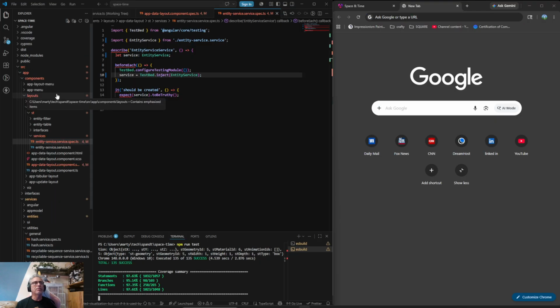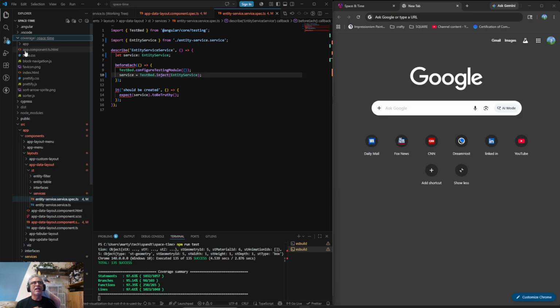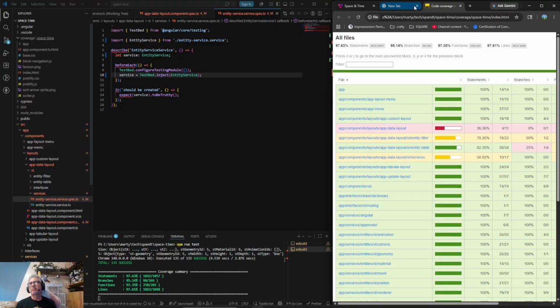There's no way we're at 100% code coverage right now, but in this coverage folder, like I said, I don't know how this works in a brand new Angular application. Because brand new Angular applications do not come with Karma Jasmine, which is what this is. They come with Vite, which I'm not a big fan of, but I don't have a good reason for it. I'm just being mean. The other day we actually had 100% statements, but a missing branch in code, which was weird. But typically statements will work.